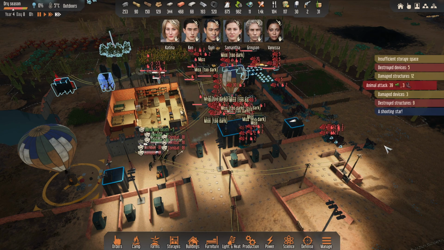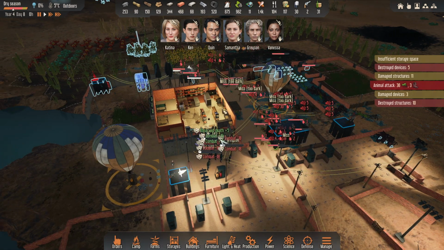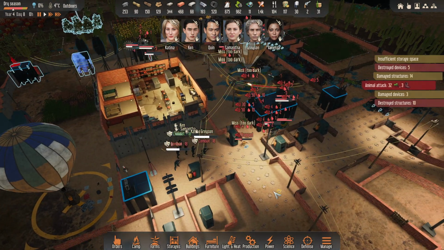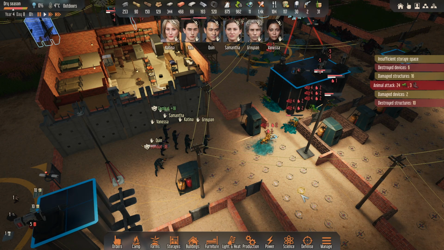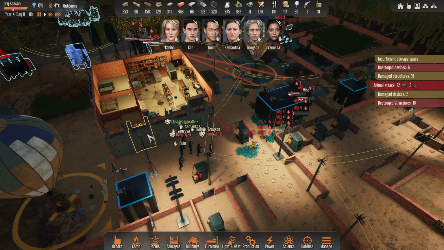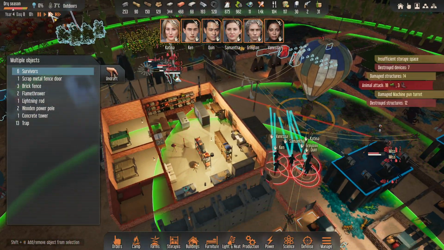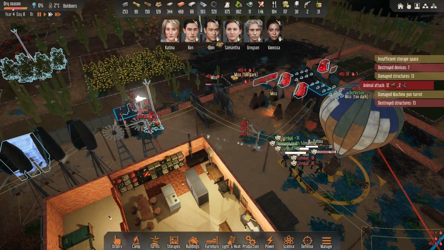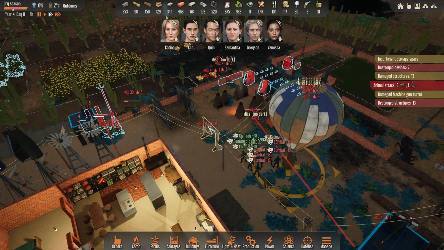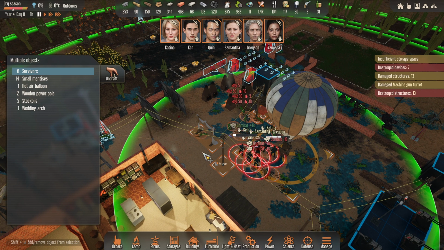Too bad they managed to break in and destroy one of those turrets. But now it's pretty easy. 9, 5, 3, 2. Oh wow.